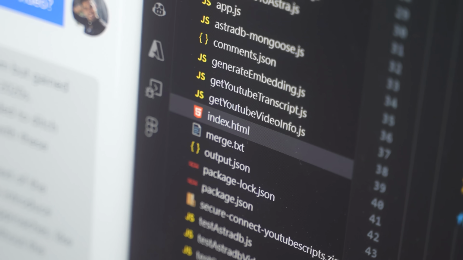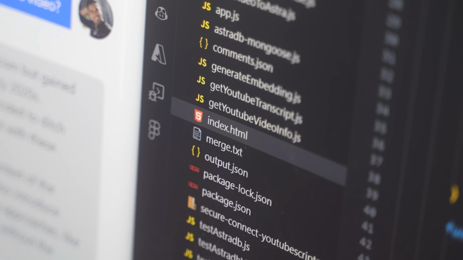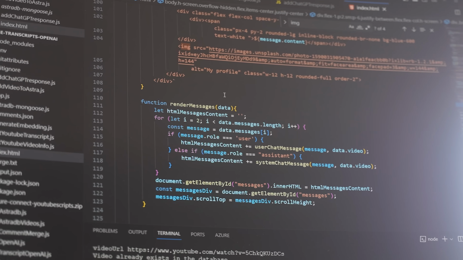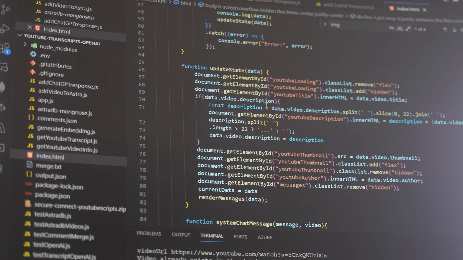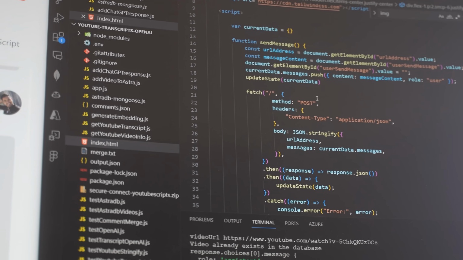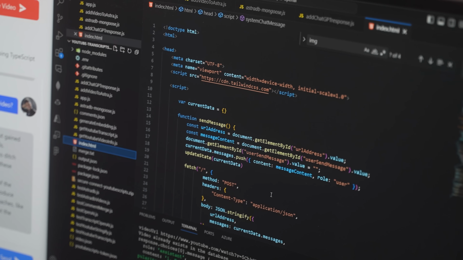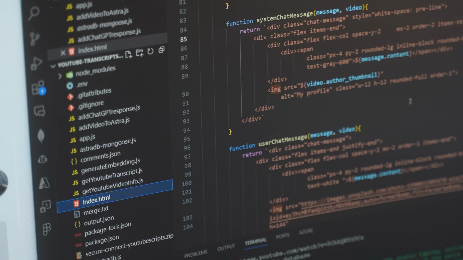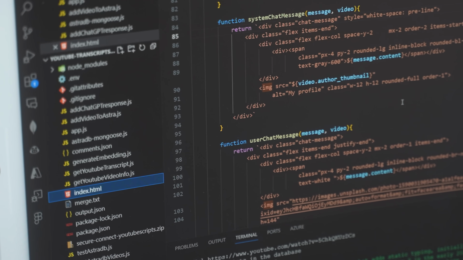So how's this all working? I put together an index.html file. It was some simple front-end code. I used Tailwind CSS for the user interface, and then I used some JavaScript to essentially render out different types of UI based on messages from the backend. The messages I get from ChatGPT, I would loop through here and print out HTML content, almost like React.